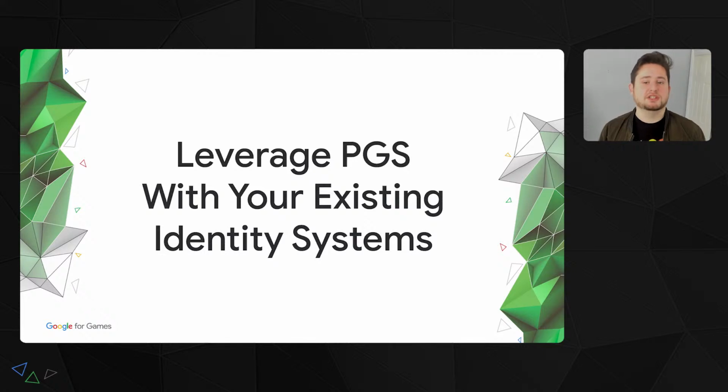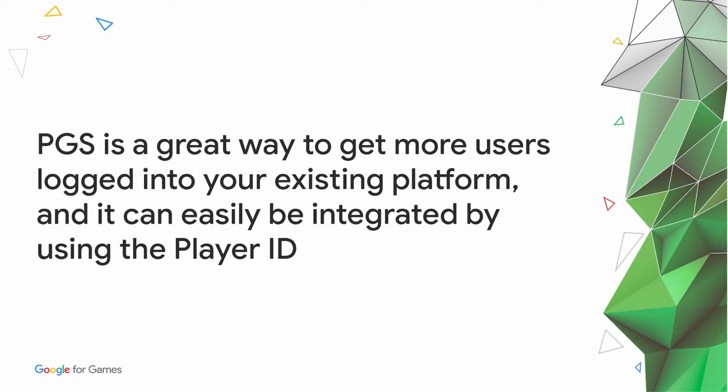Let's now talk about how PGS can help your game even if you have an existing identity system. You may be asking, why should I use PGS if I already have an identity system? And the answer is simple. With the frictionless experience users have when logging in with PGS across surfaces, you will get more users logged into your game. You can then use the PGS player ID as an identifier you can link within your own systems, so that when the player enters your game on another surface, they can be logged in without needing to enter a username or password, and they can pick up their progress even faster.